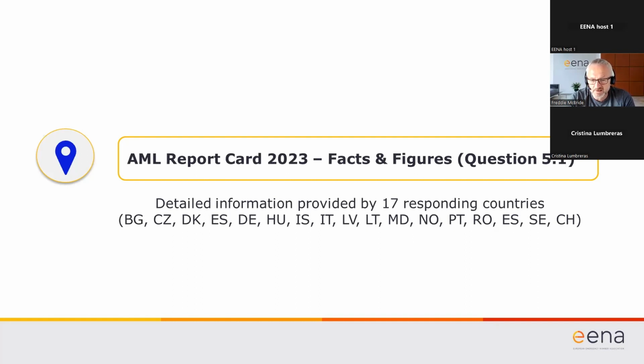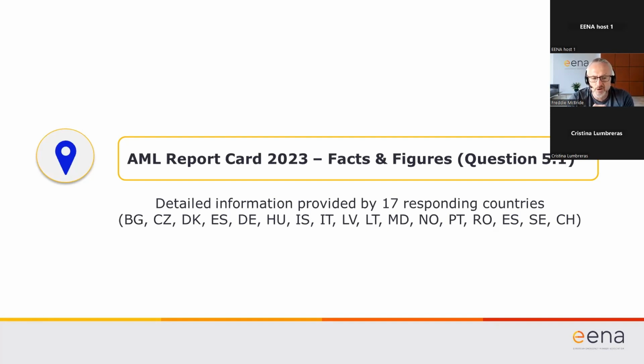We had 17 detailed responses to question 5.1. I'd like to extend our appreciation to those organizations that responded, because this is really useful information. On the one hand, it tells us about not just the wide implementation of AML, but also how successful it is. And it's also useful for us in terms of using this data to inform our recommendation for caller location information, which I'll talk a little bit about in a couple of slides' time.